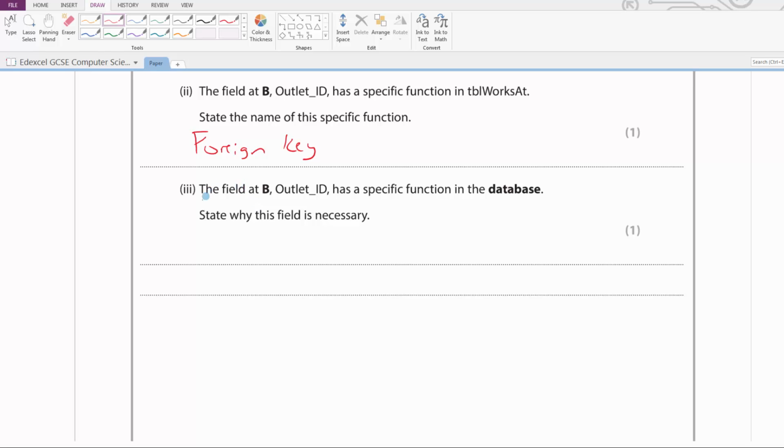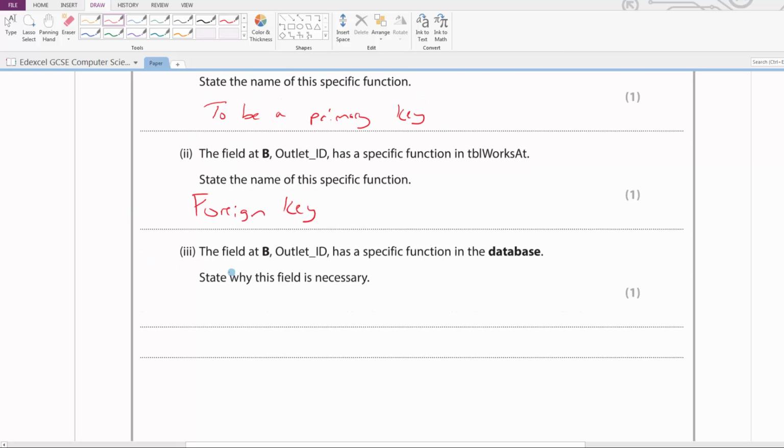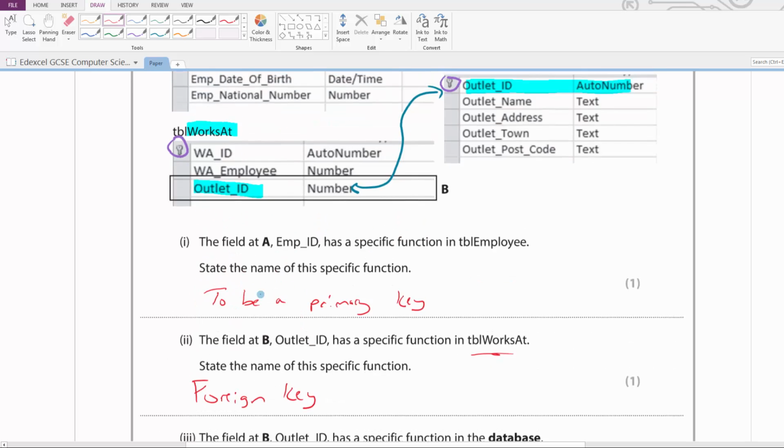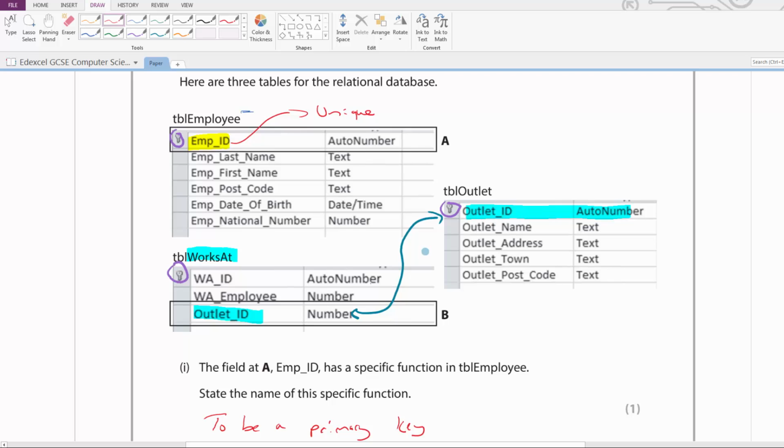So the third part is really just asking about what I was just saying. I don't know how well I expressed it, but it's sort of hidden under the guise of, so the same field has the specific function in the database. So we're talking about the database rather than this actual individual table. And so really it's asking what the function of a foreign key is. So really it's there to, or what a relational database does, that's where the relation comes from. We form relationships between entities. And I talked about this in a video about different types of relationships. So really it's there to form a relationship between, essentially where I've drawn the arrow between these two tables.